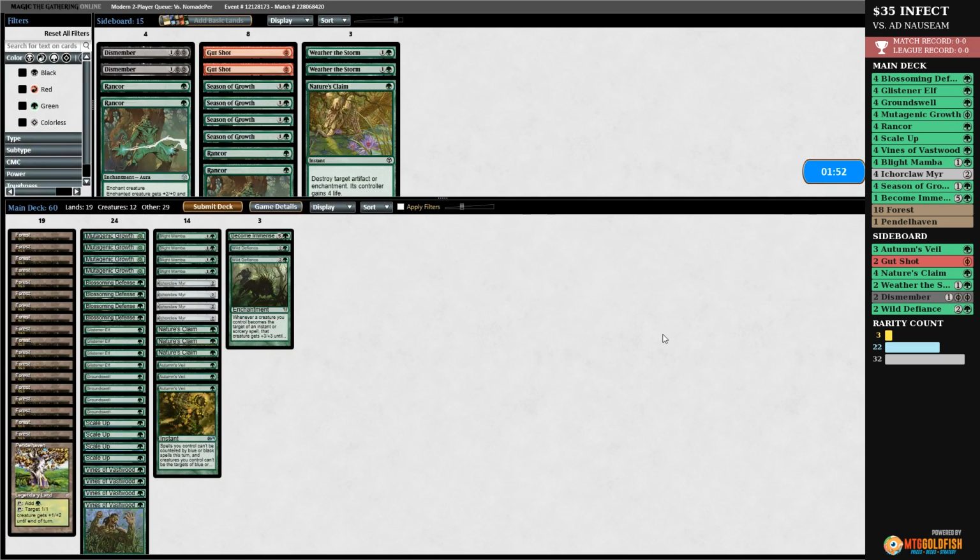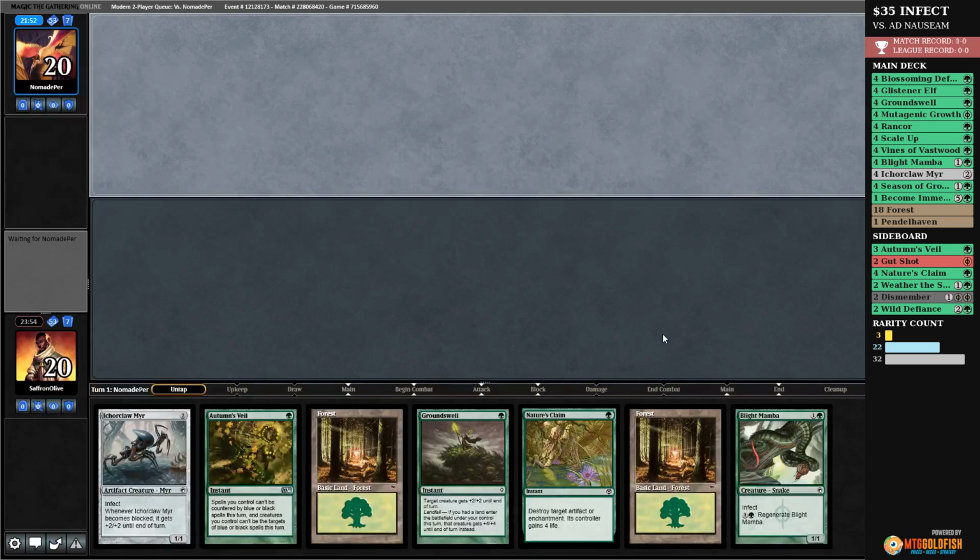Well, I mean, that was a turn 3 kill with a $35 deck. We'll take it. That could have been even faster. If we had Glistener Elf instead of Blight Mamba, that would have been a turn 2 kill.